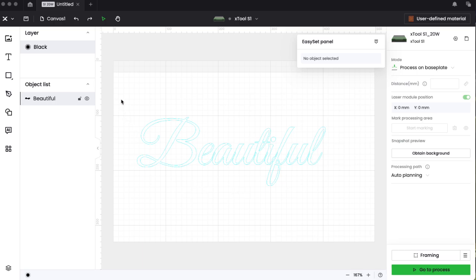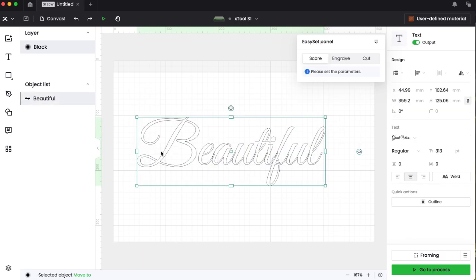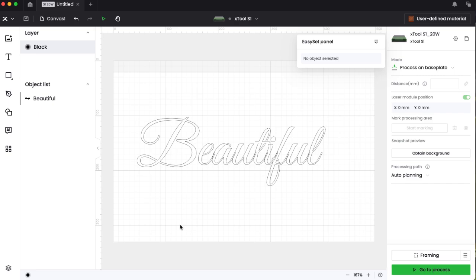So first thing I'm going to do is something which you may or may not realise that you can do. When you have your text selected, if you go to move to, you can change the colour, all right? So I could make that purple if I wanted to, like so, or I could make it black. I'm making it black because it's easier for you to see.